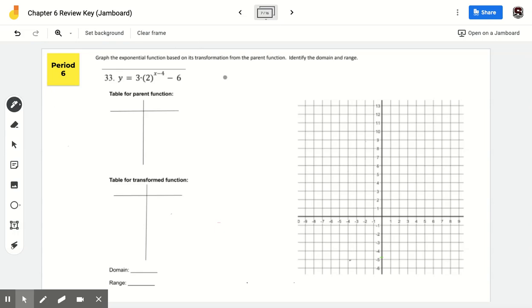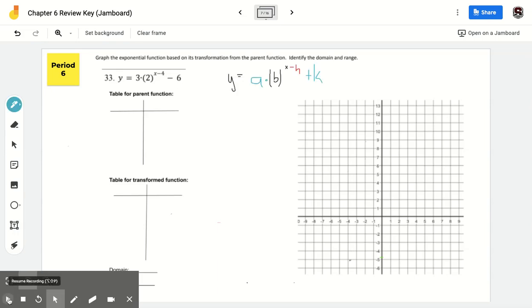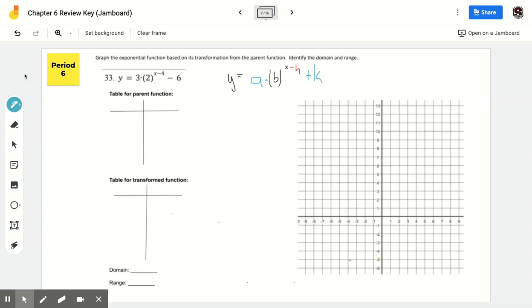So the first thing we need to recall is the parent function. See if you can write the equation at the top of your page. I'll pause and you should do the same. As I've written it, there's a black section, which is your parent function, a red section, which is transformations of x, and a blue section, which is a transformation of y's.